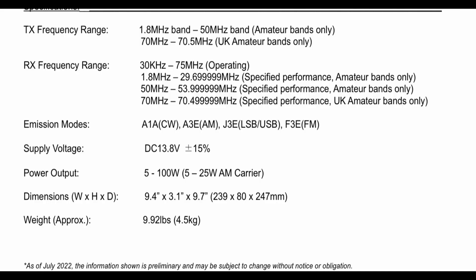A great rig for those interested in sporadic E. The interesting thing about this transceiver is that it's a direct development from the FTDX101 and the FTDX10. The changes to this design are primarily in its size — it's somewhat smaller, just 9 to 9.5 inches wide, about 3 inches tall and 12 inches deep, with a full colour screen of approximately 4.5 inches. It's quite a compact rig, and it would certainly be great for portable operation.